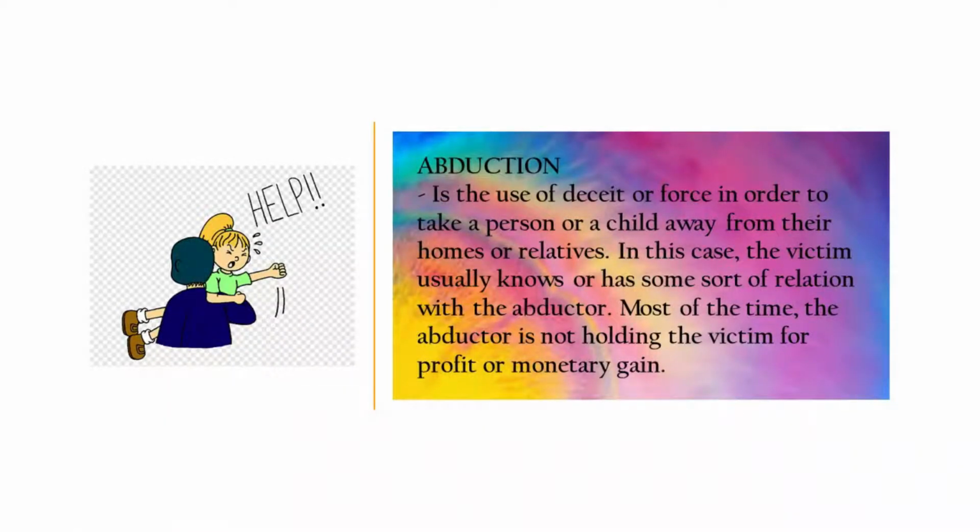It is the use of deceit or force in order to take a person or a child away from their homes or relatives. In this case, the victim usually knows or has some sort of relation with the abductor. Most of the time, the abductor is not holding the victim for profit or monetary gain.